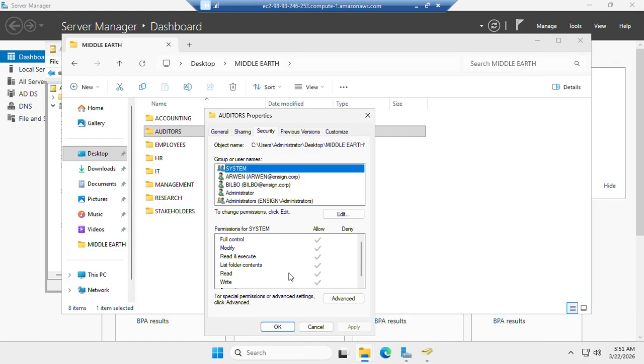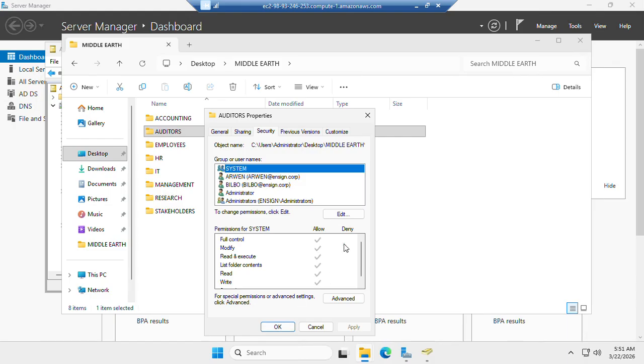The two of them have full control within this particular department. They can read, they can write, they can list folder contents. They have full authorization within this particular department.